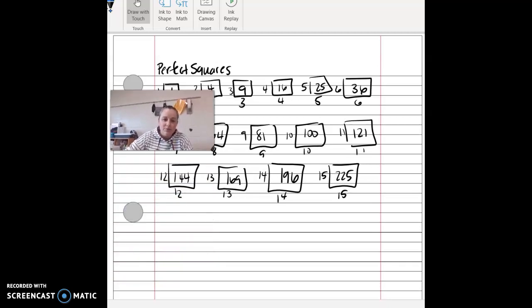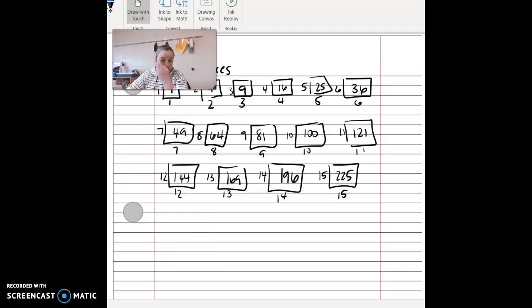Okay, so what we're going to do is use these perfect squares to simplify. Anytime we get a nasty decimal, we always want to simplify and see if we can get a simpler version of it. No approximation. So in these cases, there are no decimals. We're trying to simplify square roots.